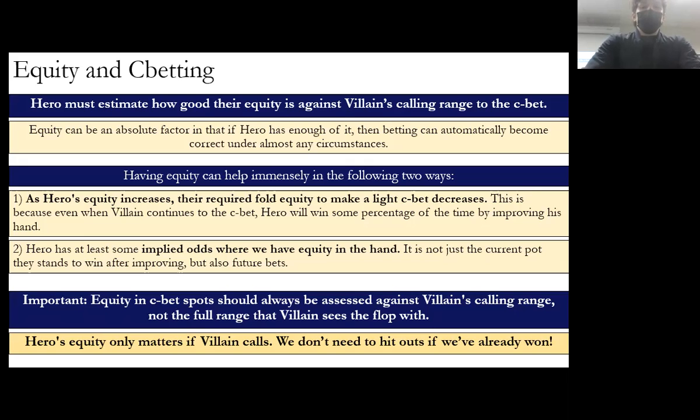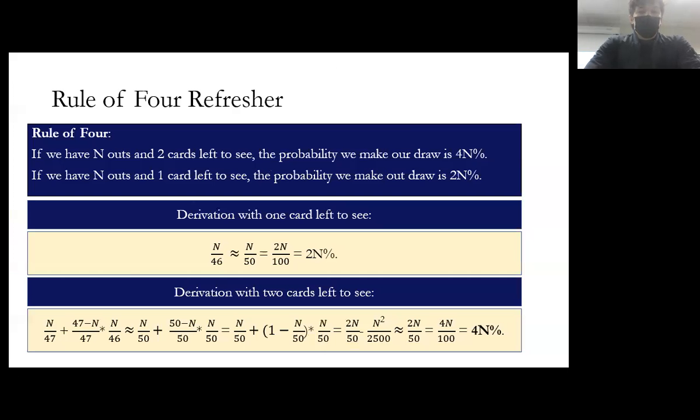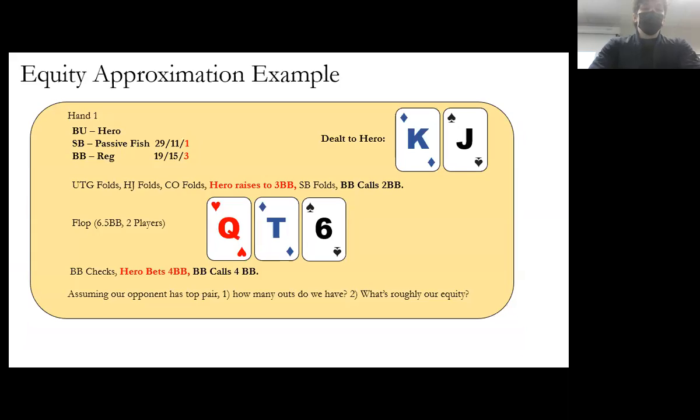And if we have enough equity, we're pretty much always going to c-bet. If I have a draw with 40% equity, I'm betting every single time. Flush draws, not always, but yeah. So quick rule for a refresher: if we're on a draw and we're on the flop, we take our number of outs and multiply by 4 to get the probability we make our draw. So 9 outs times 4 would be 36%, which takes us into an equity approximation example.